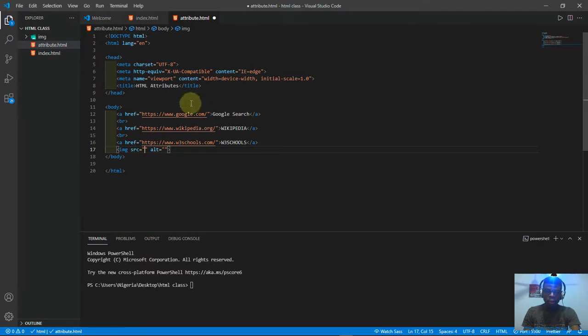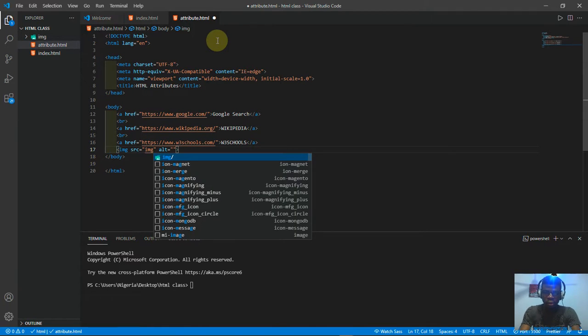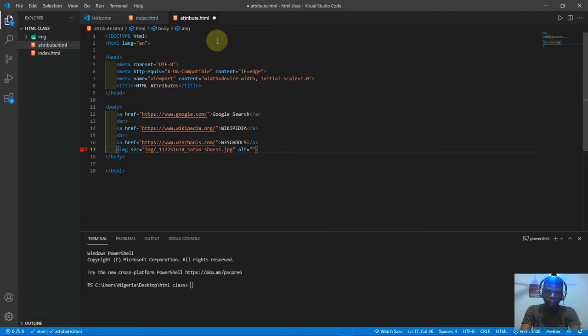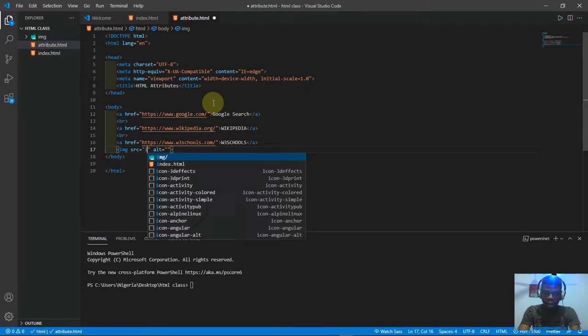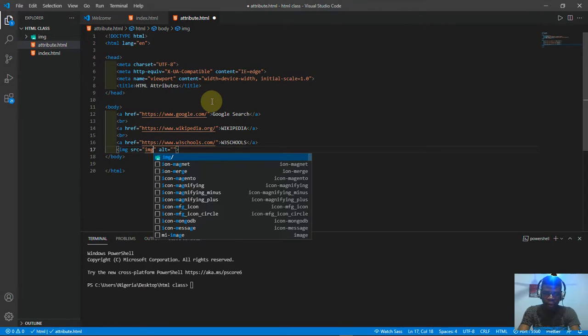So let me write the source for this. You see, it's even showing me the folder. Look at this folder. The folder is img. So you start with img. The name of the folder is going to show you this. It's showing you the folder that you are trying to target.